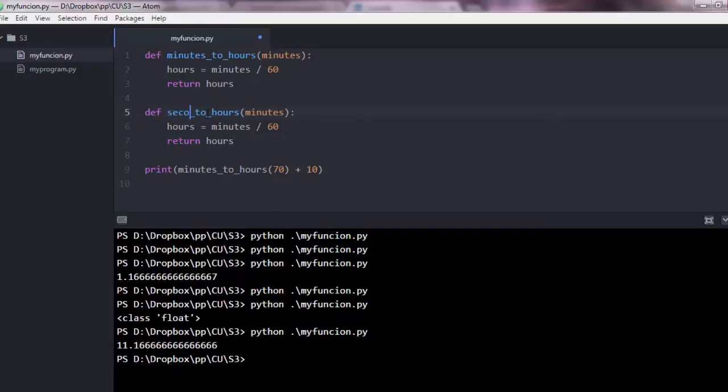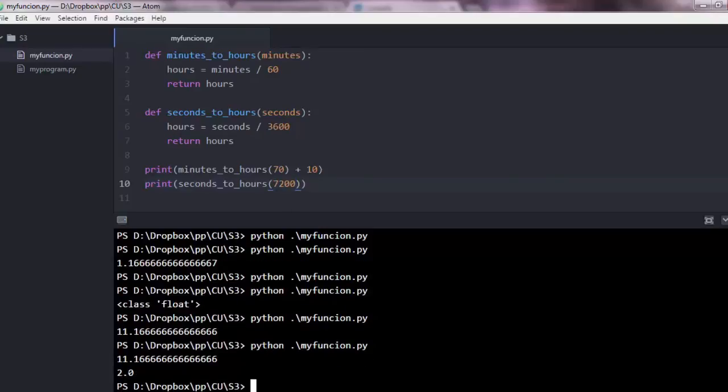And of course, now in your script you can add more functions if you like, like seconds to hours. You pass seconds there, and here seconds, return hours, and so on. And of course this works separately, so you can say print seconds to hours and pass there. Actually we have to change this because this would be divided by 3600, and let's say this number of seconds. Execute, and you get 2.0 hours. And you also get the other output in here and this one here.